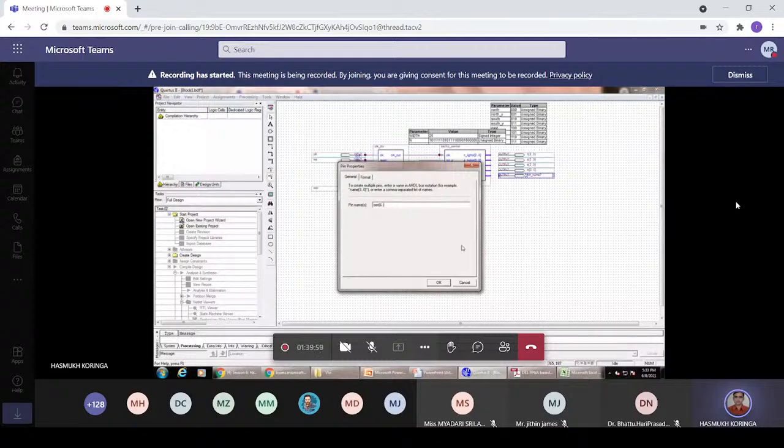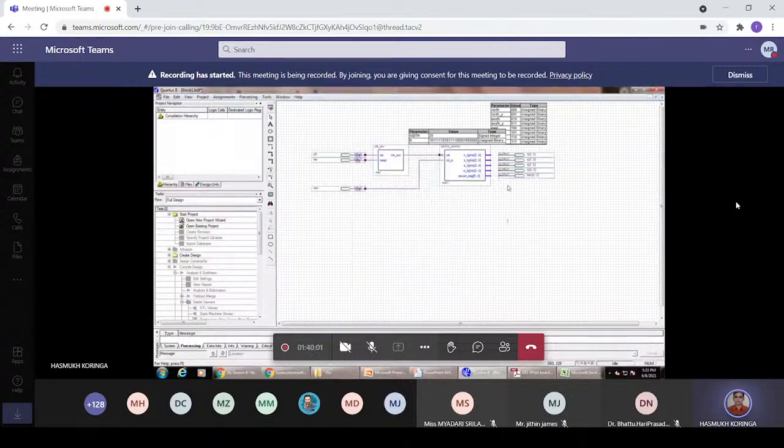Then connect this bus. Okay, after this, save this file in the same folder. You can give any name.